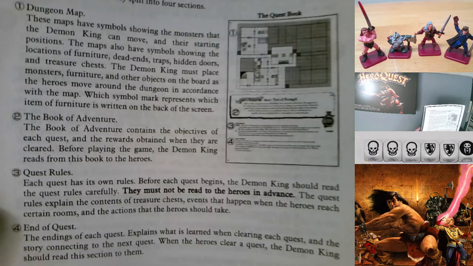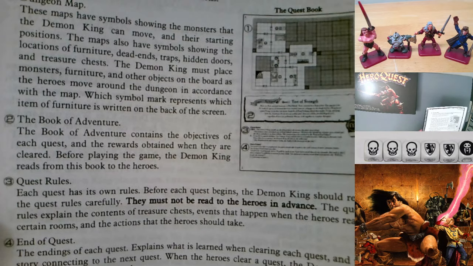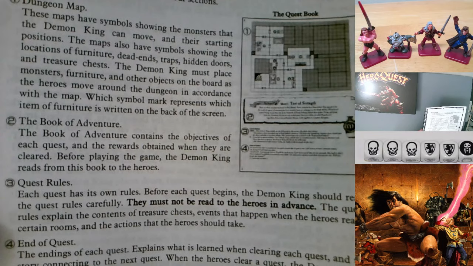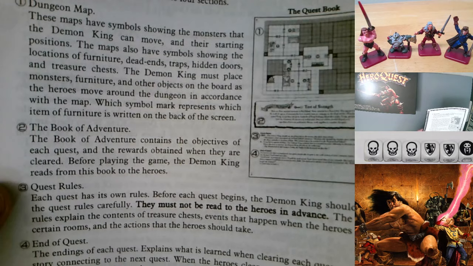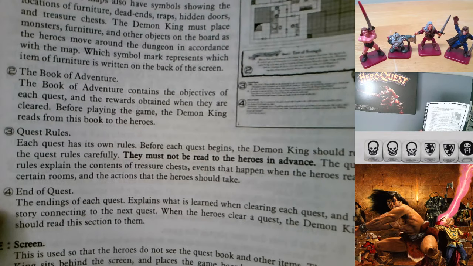2. The Book of Adventure. The Book of Adventure contains the objectives of each quest and the rewards obtained when they are cleared. Before playing the game, the Demon King reads from this book to the heroes. So in the other versions, this section is called the Parchment Text. Just letting you know.